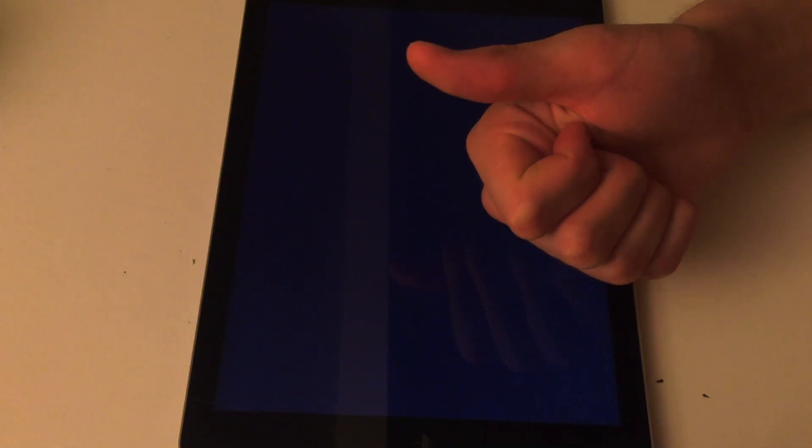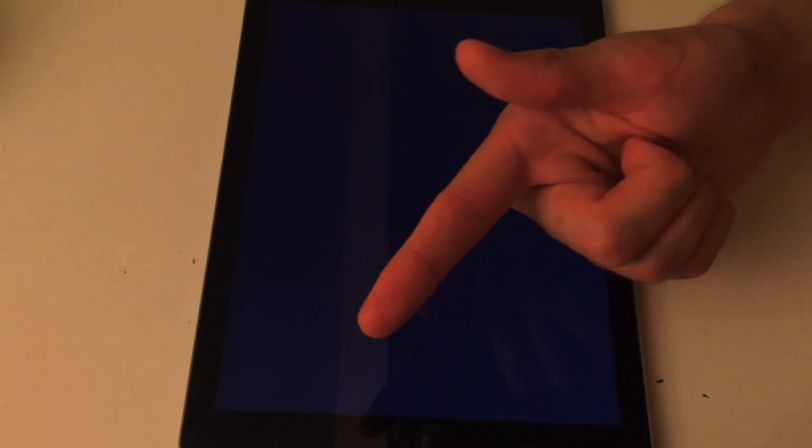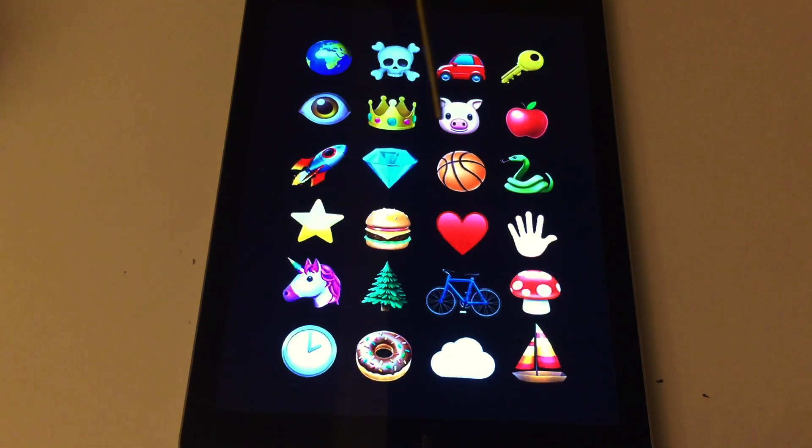I'm going back a couple of slides to ask some more questions about the items themselves. How many animals were there — just count them up for me. We had the snake, the pig, and I guess a unicorn — a unicorn is kind of an imaginary animal, I'll count it. That's it: pig, snake, and unicorn.